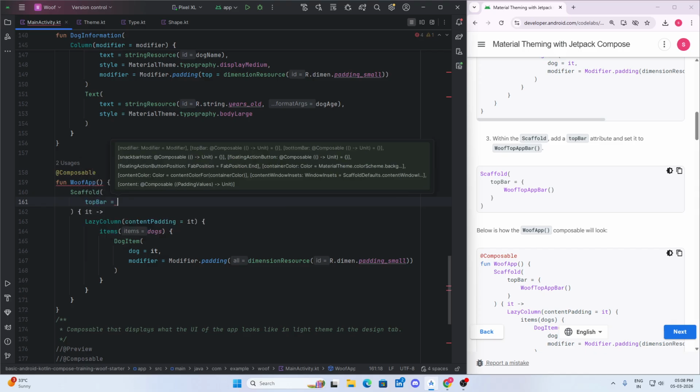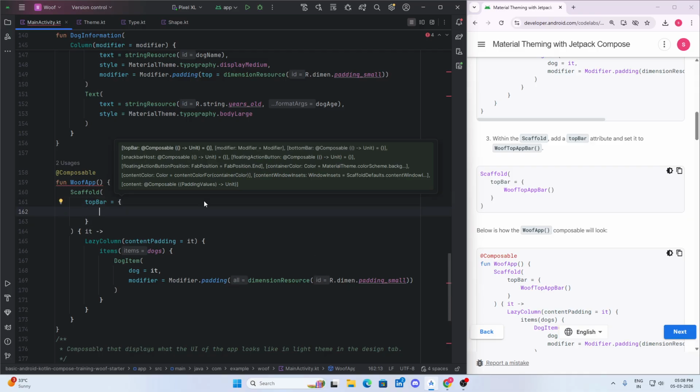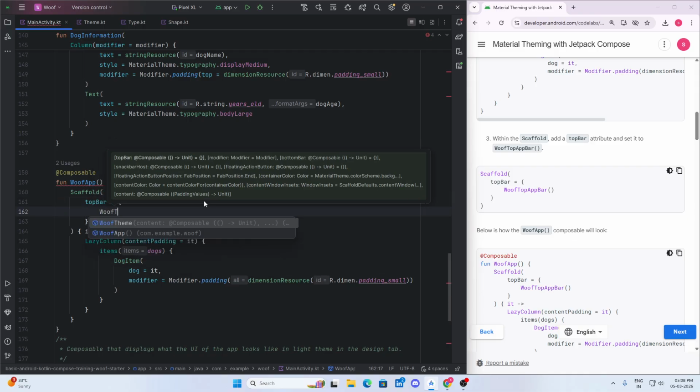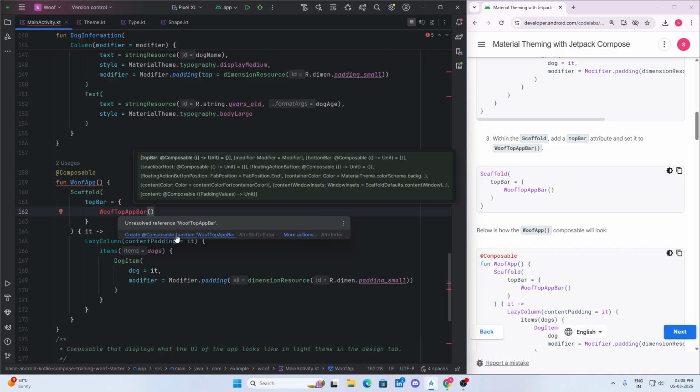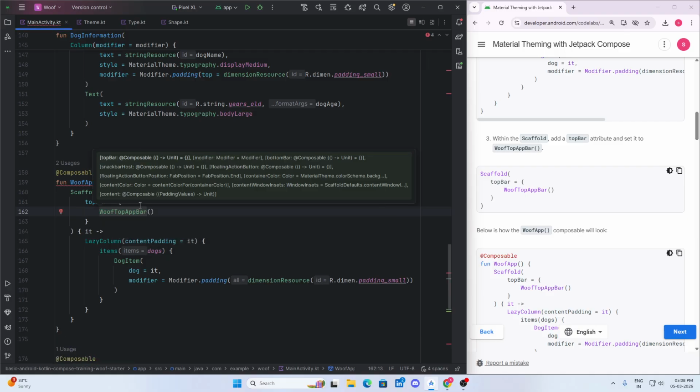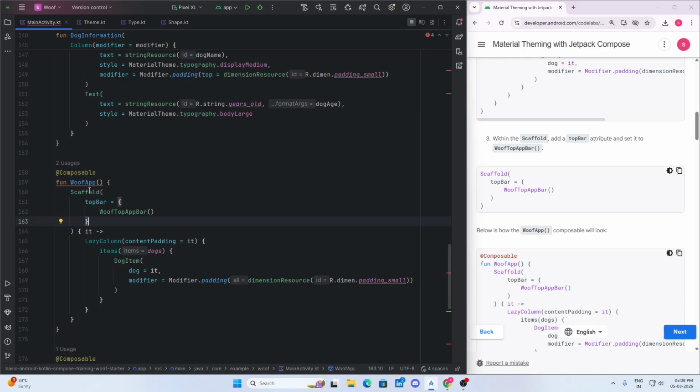Top part equals to open curly brace and move, stop app dot and then this function. So you can see we are done with this. Just take your cursor tool and create a composable function. It is asking to create a composable function, so let's click on that. It will be done with this. You can see it is showing some error.